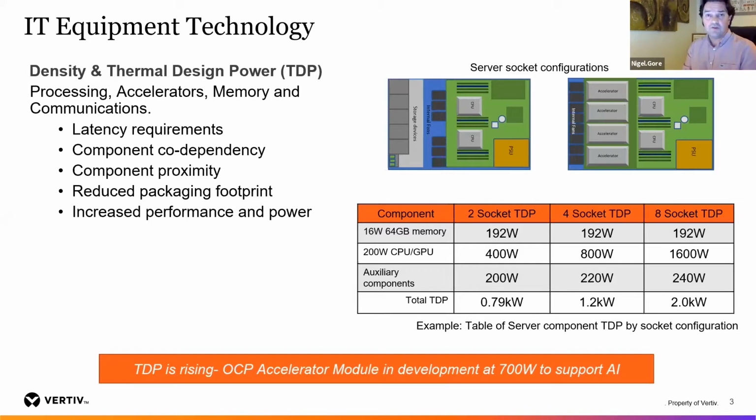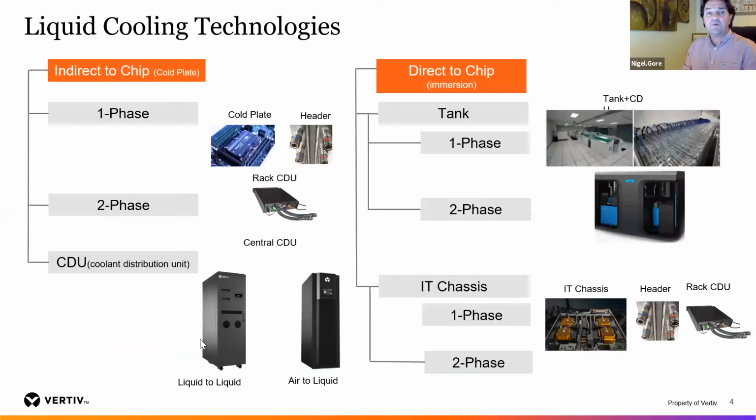If we look at new approaches to cooling on the next slide, we start to look at two differentiators. On the liquid cooling technologies, we're seeing cold plate technologies and immersion technologies being looked at for high density cooling. Within the cold plate technology, we have single phase and 2-phase. The variance here is that within single phase, the liquid doesn't change state. It remains a liquid through its temperature boundaries. Within 2-phase, it changes phase. It moves from a liquid or fluid through to a gas, and it condenses. Through that condensation, the cooling effect happens. So those are two broad categories of cold plate technologies.